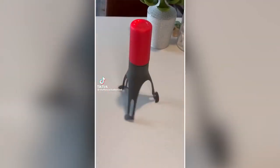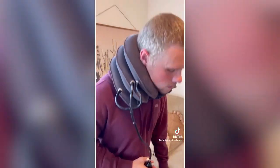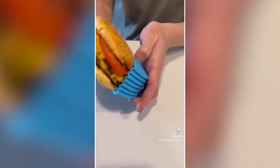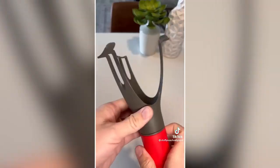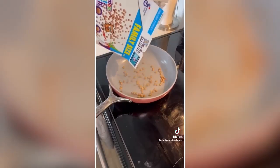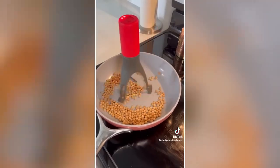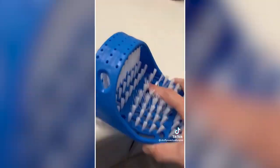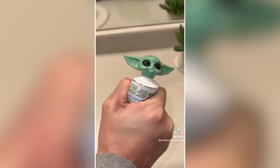Four weird things on Amazon I actually like: This is my neck stretching device — pump it up and once it's comfortably stretching, you should feel relief in your neck and back. The reviews back it up. This is my burger holder — perfect for a messy burger, great for kids. This is my automatic stirrer that automatically switches directions and pace to cover the entire pan. This is my little foot scrubber — perfect for cleaning and exfoliating your feet. And this is my little Baby Yoda toothpaste cap.